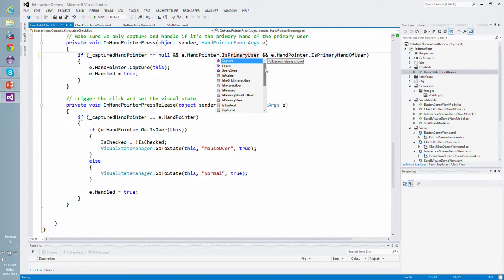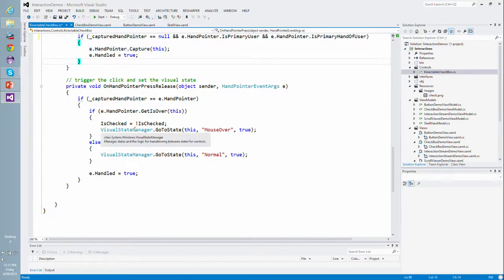So that was like the one that's up in the air, and that switches, right? So it'll tell you if it's left or right, but you also want to know if I want to track this one or if I'm tracking this one here. So we're going to do it for the primary user and their primary hand, so the one that they've got up waving first. When they're doing that, we're going to capture the hand and tell it that we've handled that particular event.